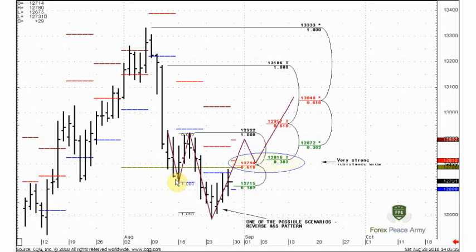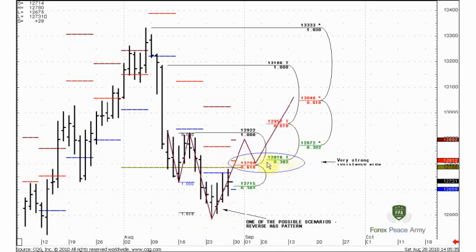What are my expectations about the price action during the next week? Based on my weekly analysis, I expect that the market can show us a very strong move to the upside. First of all, look at this. This is a possible reverse head and shoulders pattern, and the probability of this formation appearing on the market is solid, because as you can see, the head is precisely a 1618 expansion from the left shoulder, and it is very typical for the head and shoulders pattern that the head is 1618.